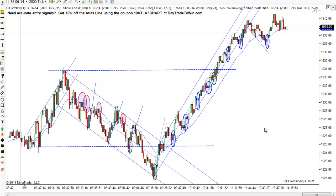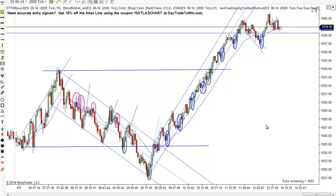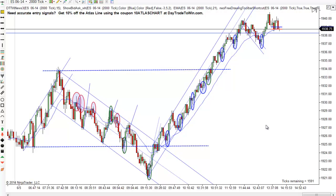But anyway, that's pretty much it for the day. Great trading day. I hope we have some more of this coming up for the next few days. Wouldn't bother me if it was like this all summer, but that's one thing I will say: when it gets real slow and tight and you don't get much movement, when you finally do, it's usually a big explosion like this, and it's a great trading day, and we got it today. And I wish it could be like this every day. I wish it really would. We'd have trends like this every day. Then trading would be easy.